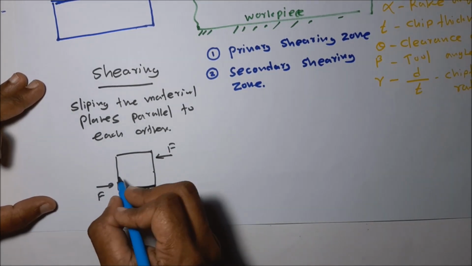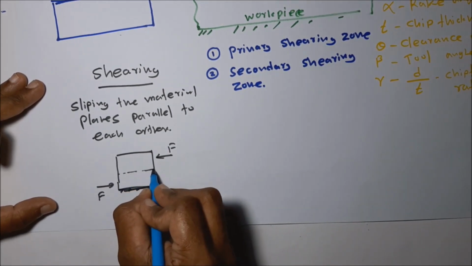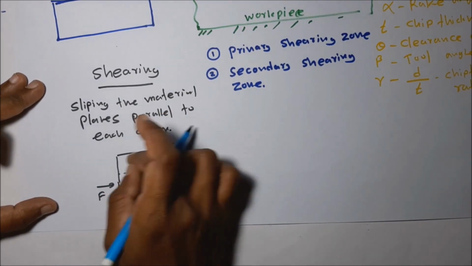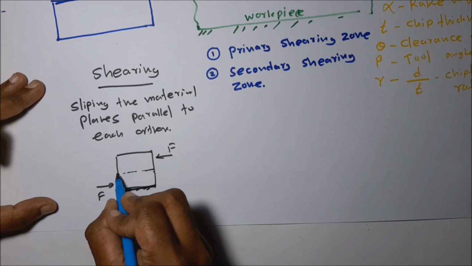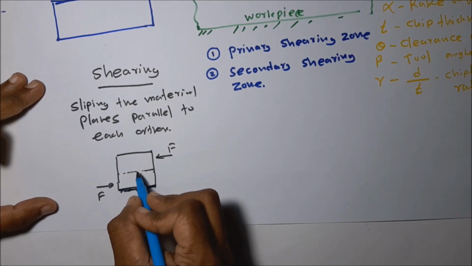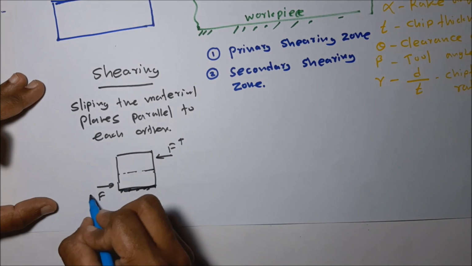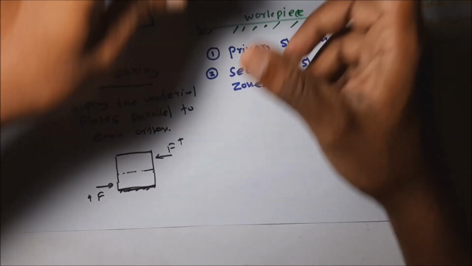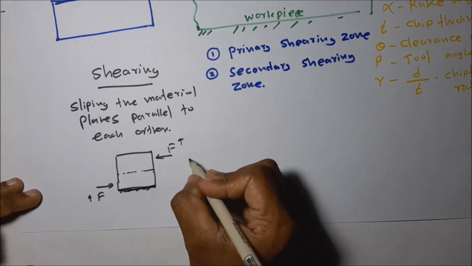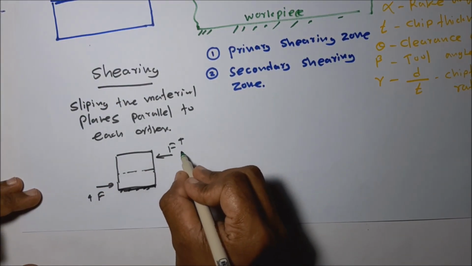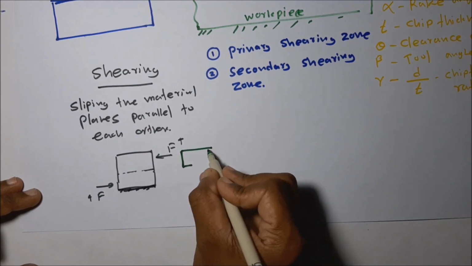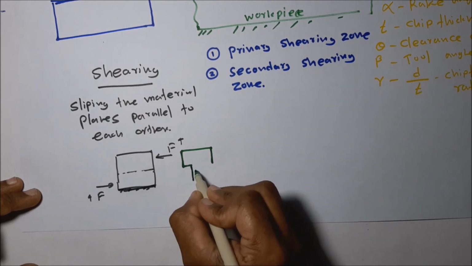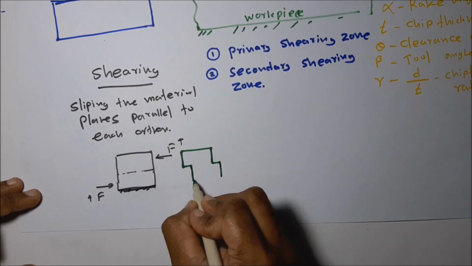If you take the middle plane, you can see this top part tends to shift on this bottom part along this line. When it reaches a certain force value, it actually slips, called shear failure. That means it shifts, forming this kind of deformation.